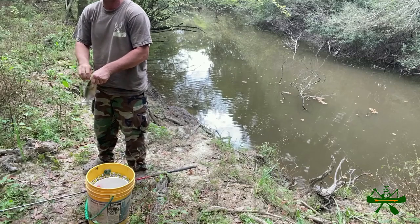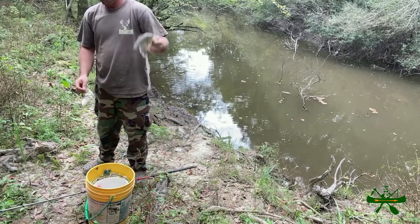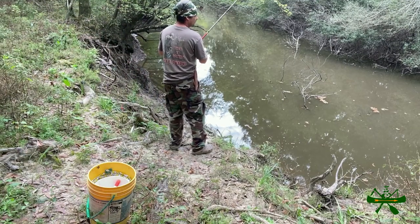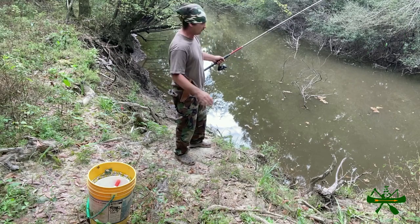Ha! A rock bass. We're gonna fry him in some grease. What I call catch and release. I release them in Wesson oil.